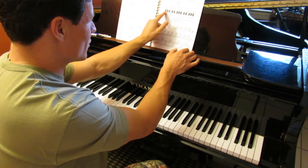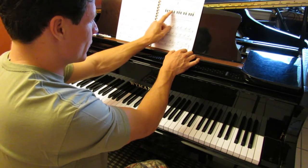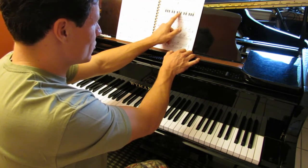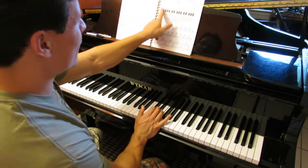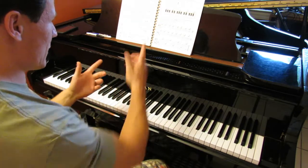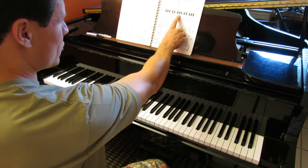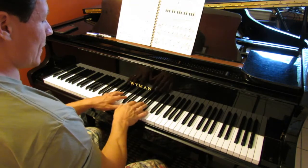I just started with F sharp because it was the first one here, but you could start with C sharp. So going from C sharp going up, you have C sharp, D sharp, F sharp, G sharp, A sharp. But I'm just saying that these 5 are all 5 of them. Playing them then would be F sharp, C sharp, G sharp, D sharp, A sharp. Going up like they are.